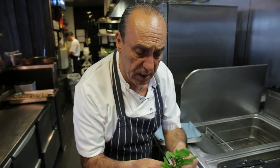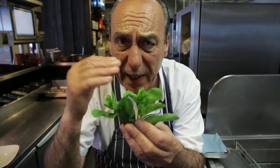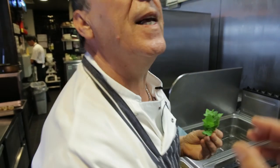Got a nice bit of mint here. It's nice if you can deep fry. If you can't, just sprinkle it all on top. Cut them in small pieces, sprinkle them on top. But if you fry, they give you that kind of funky flavor.